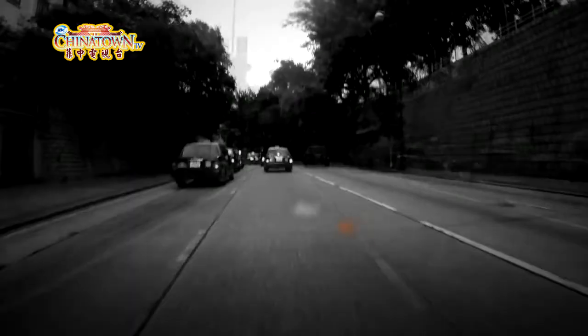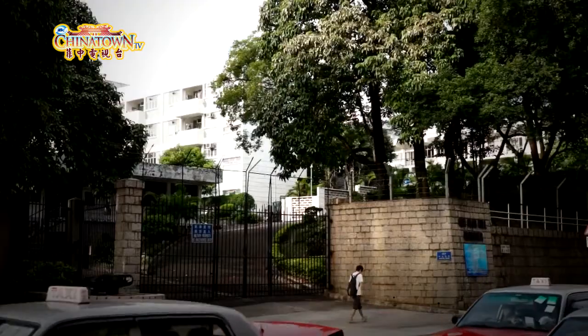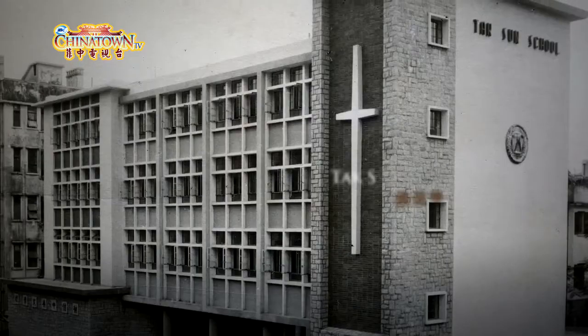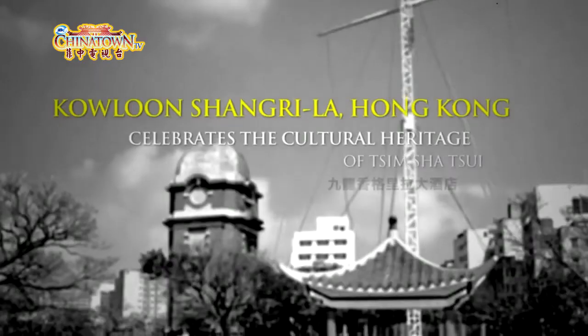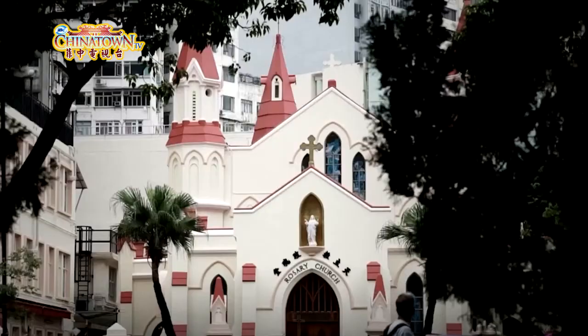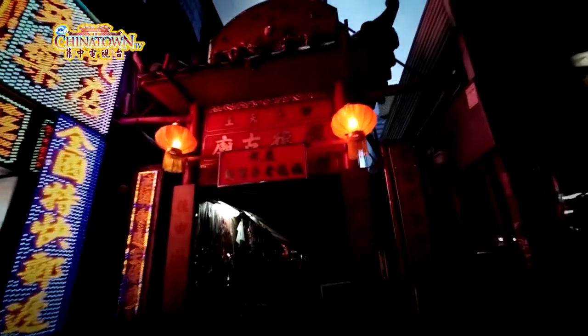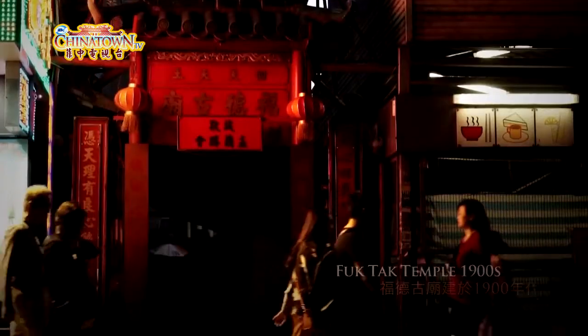We also have an arrangement where you have the opportunity of doing a four-hour guided tour through our neighbourhood, where you will see and learn how the communities come together. You will visit a private school, the very first Catholic church, the very first Christian church, and the only Chinese temple on the Kowloon side — and these are just some of the spots included in the walking tour.